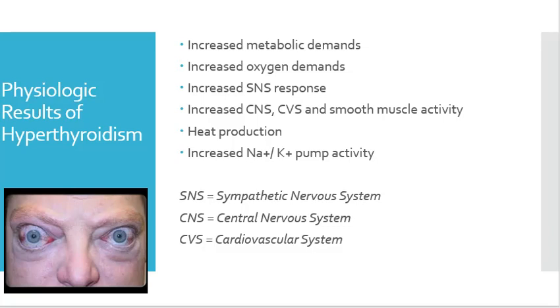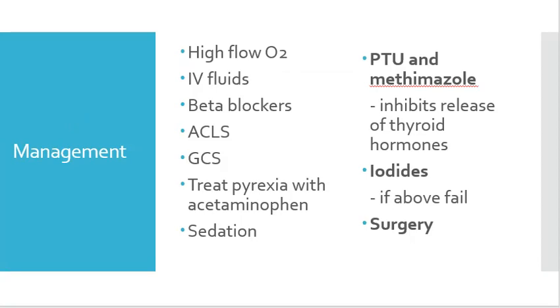So for the management of this patient, immediate goals for management of a thyroid storm include inhibiting thyroid hormone synthesis and release, blocking peripheral thyroid hormone effects, and supportive care such as the management of ABCs. Controlling hyperthermia is really important. Beta blockers might be given to inhibit adrenergic effects, but should really be used with caution in the older adult and in patients with pre-existing heart disease, COPD, or asthma.